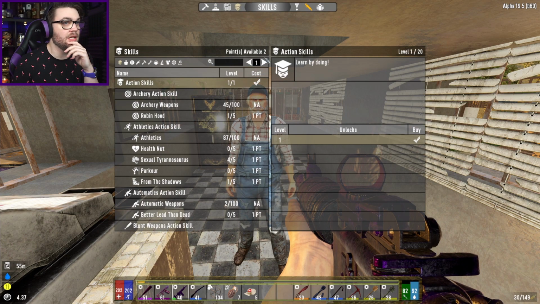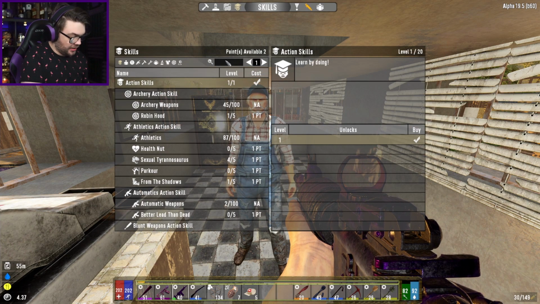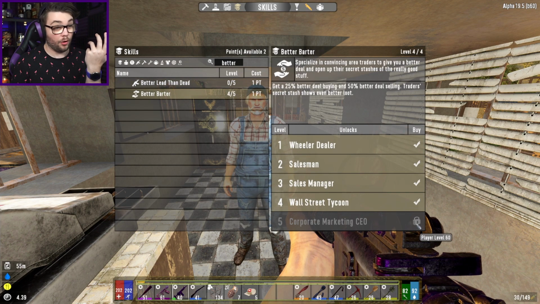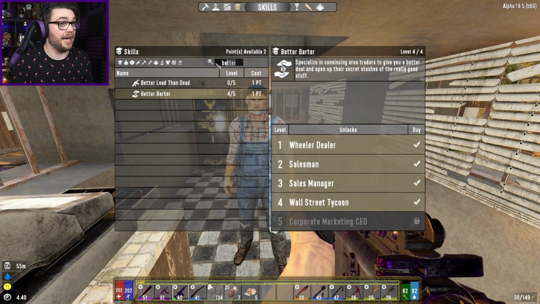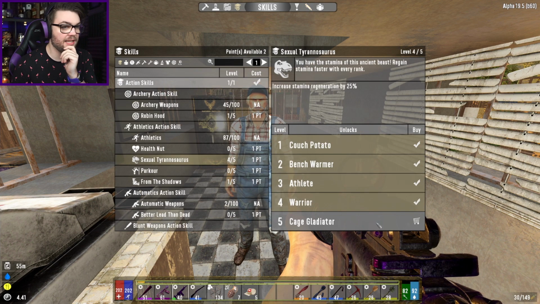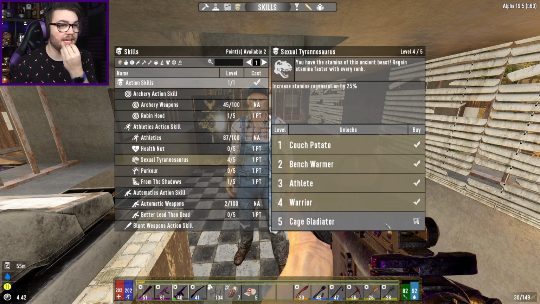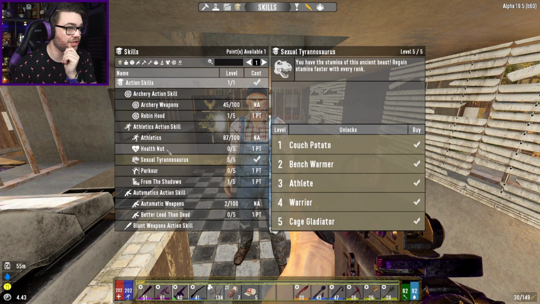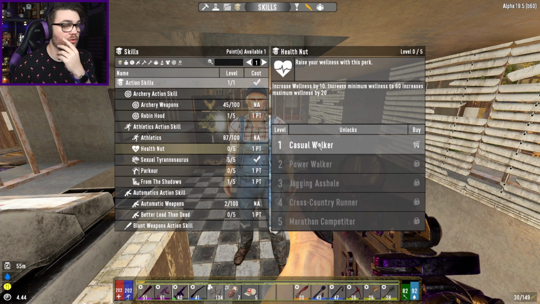I do have a couple of skill points to spend, so the next level of Better Barter probably isn't the worst idea. I need to be level 60 for it though. Alright, never mind then. In that case, I'm not really saving my points for anything. I might go next level of Sex Rex because stamina regen is always important. Health Nut maybe? Increases health and things.